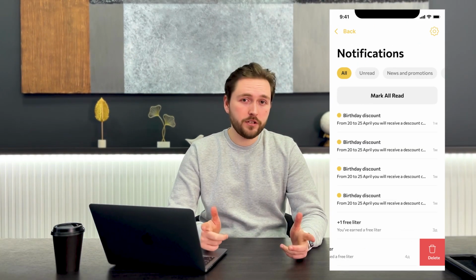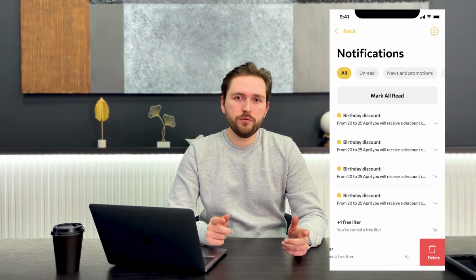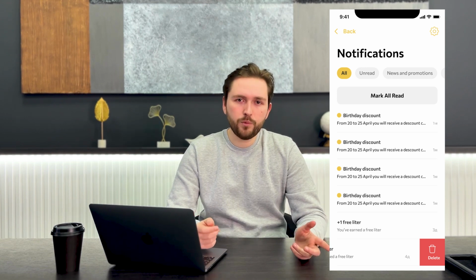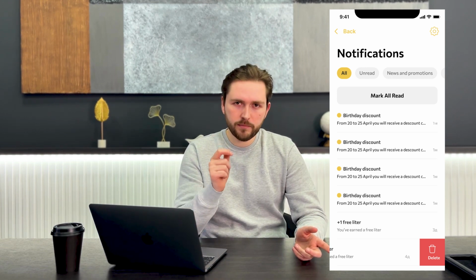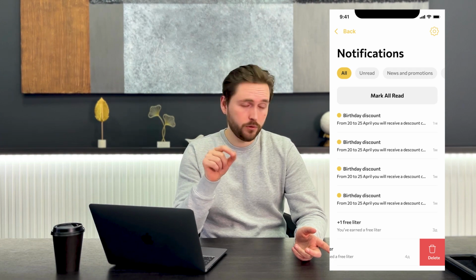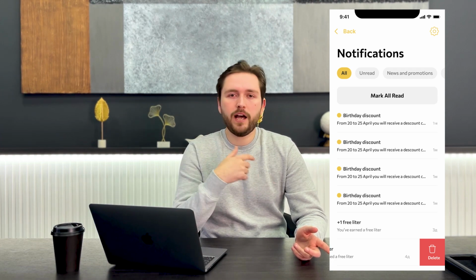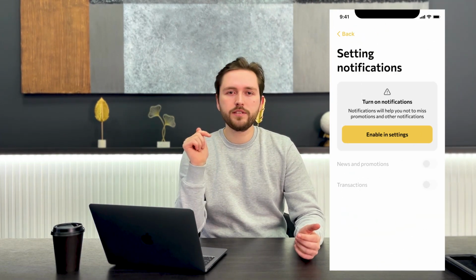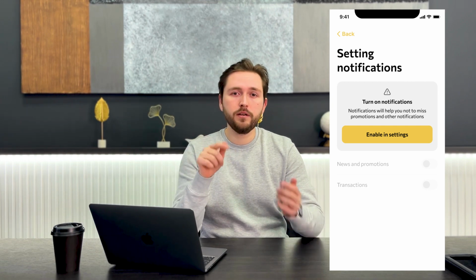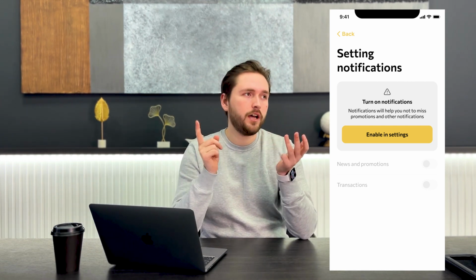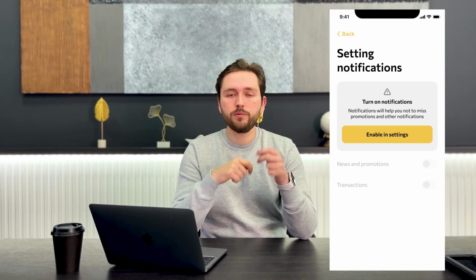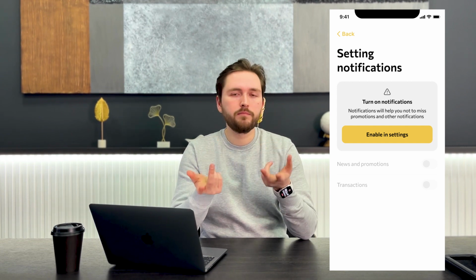Let's talk about notifications now. Besides the fact that you need to have notifications in your app, we advise you to make a notification about every single purchase completion for every user. For example, if I make a purchase in a store, I immediately receive a push notification telling me how my bonus balance has changed, how many new bonuses I've got, how it will affect my other purchases.